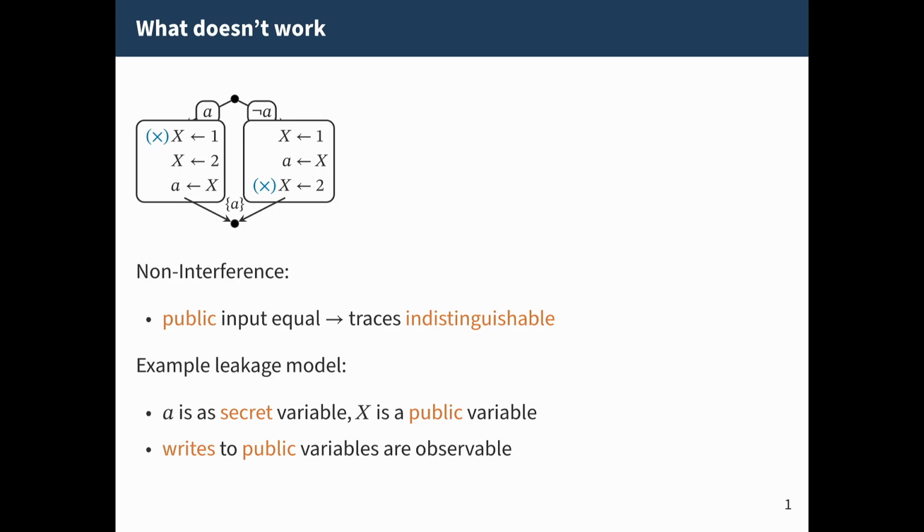If you look at this example, the leakage trace in the source program is the same on both sides of the branch, no matter what the secret is. These are the two observations that are made. But if we do some dead code elimination, we might eliminate the instructions where the small x is and get a program which is not non-interferent anymore, because now only parts of this leakage are shown, and so the attacker might see what the secret was. So how do we fix this?